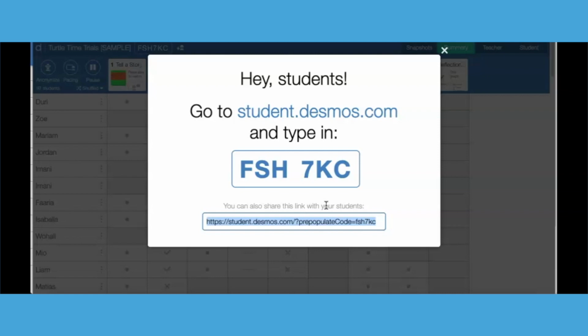One thing I like to do personally is take that link, and I like to have a Google Doc each day. On that Google Doc, I'll put homework, I'll put when tests are upcoming, I'll put what we're doing that day, and then if we are doing a Desmos activity, I'll post those links, one for each period. So first period link, second period link, third period link, and so forth. That way if the students are out, they have all that information there for them, and they can access that activity if they would like.